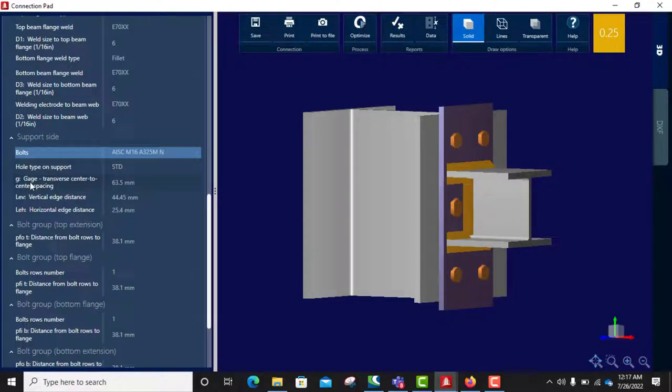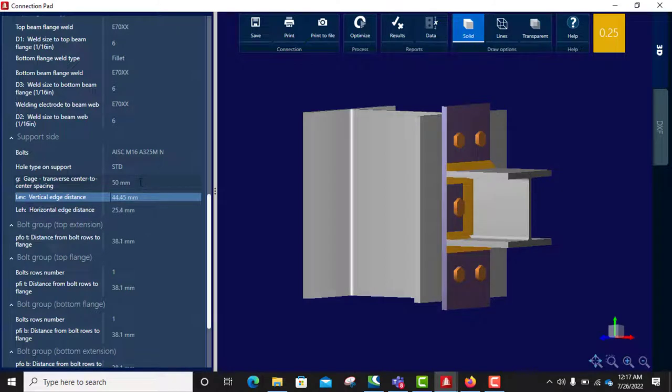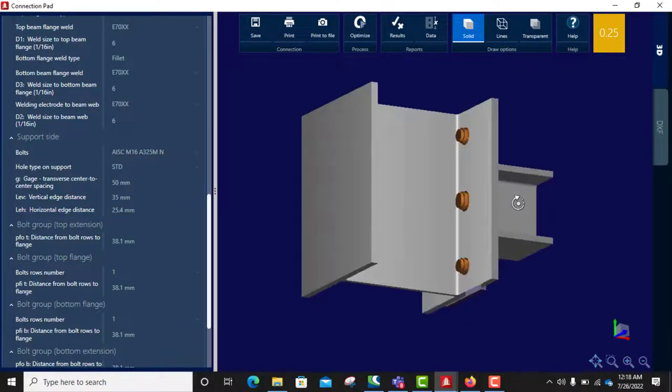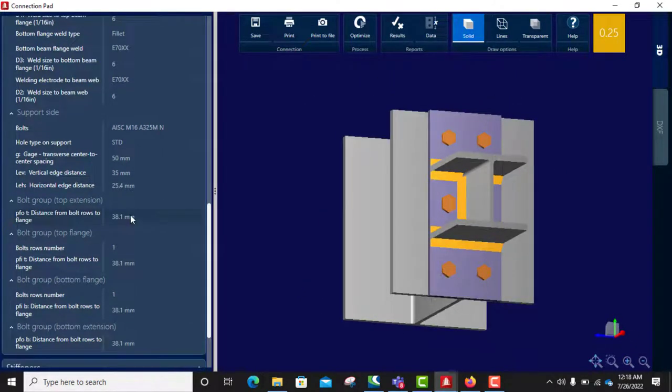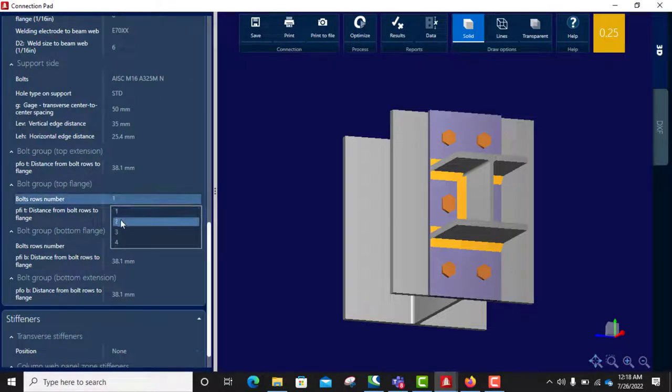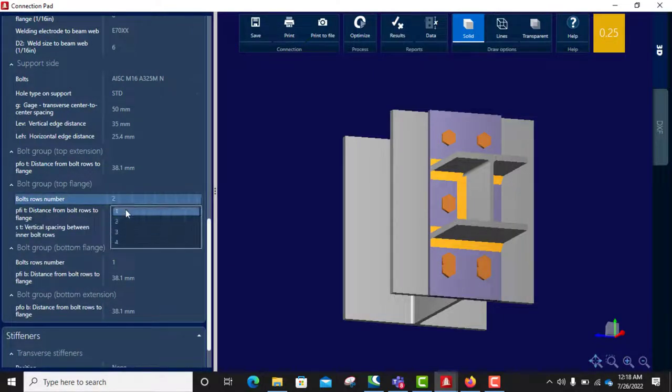So gauge, transverse center to center. Your center to center, you can change. Let me change to 50. You see what is changing, the center to center of both. You can reduce it. Vertical edge distance, I can still reduce my vertical edge distance if I use 35. Yeah, so the plate reduces more. I think it's taking good shape now. Distance from bolt row, bolt row number. If you increase this number now, bolt will be full everywhere. So just leave it at 1.